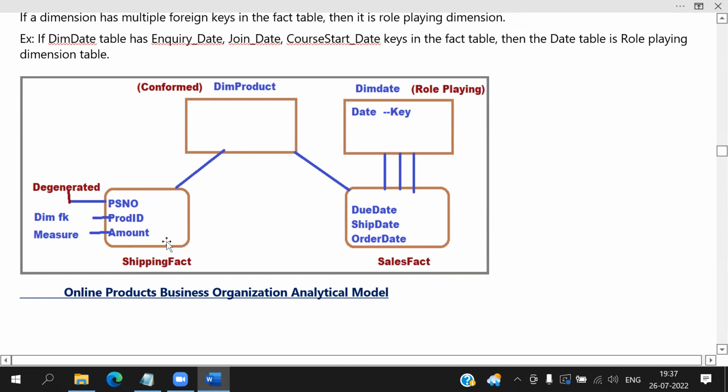So both the tables contain this table's column values. And this kind of table is called a conformed dimension table. The dimensions which are shareable are called conformed dimension tables. In this situation, the product table is a conformed dimension table. Whatever you purchase is the same one that is delivered. So this is called a conformed dimension.